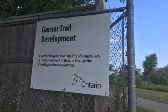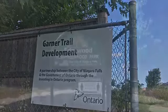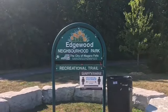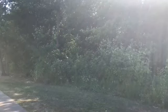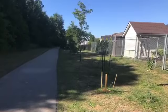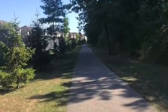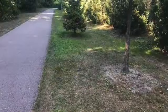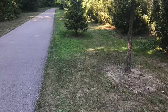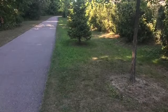subdivision. After the Garner Trail was completed, focus turned to developing another trail section within the area that would be later known as the Edgewood Trail. At first, the trail was considered a contentious subject among residents who lived in front of the potential trail build, as it would be constructed after the residential dwellings were already built. Even though plans for the development of the trail were known by potential buyers, as it was advertised in the development brochures. These houses backed onto an existing provincially significant wetland, which made for complete privacy from their backyards.